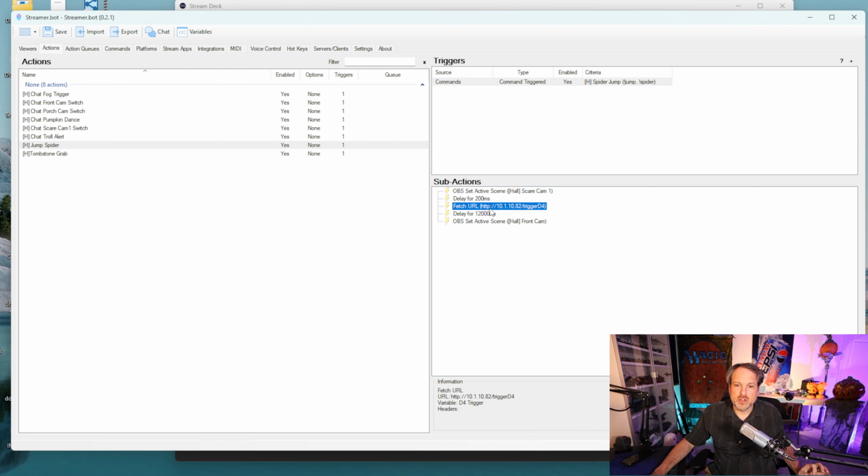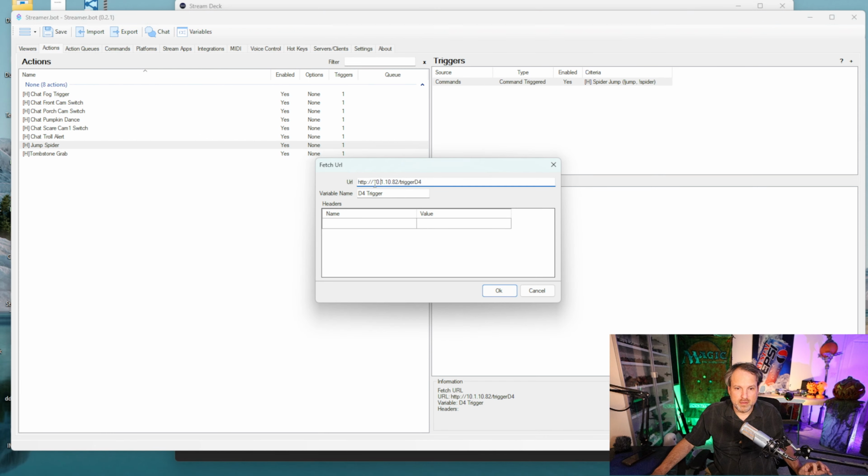Then it does a fetch URL to the IP address http://10.1.10.82. That is the IP address that I've set statically on my board, and /triggerD4. So that's written into the code that triggerD4 will trigger D4, and I've named it triggerD4.